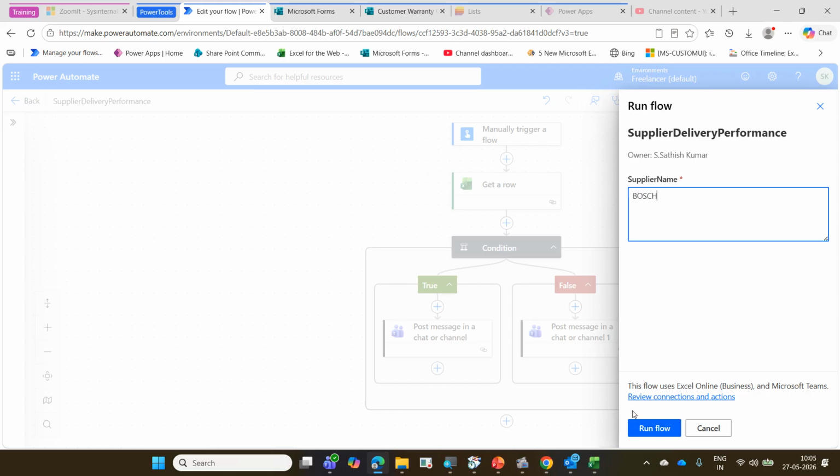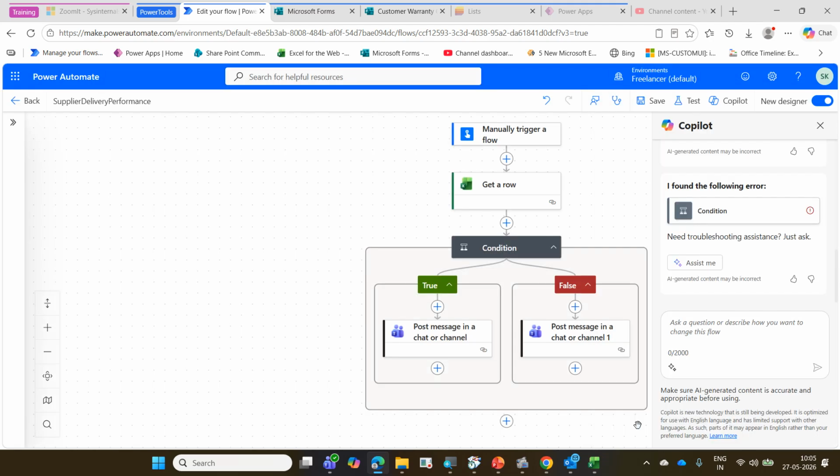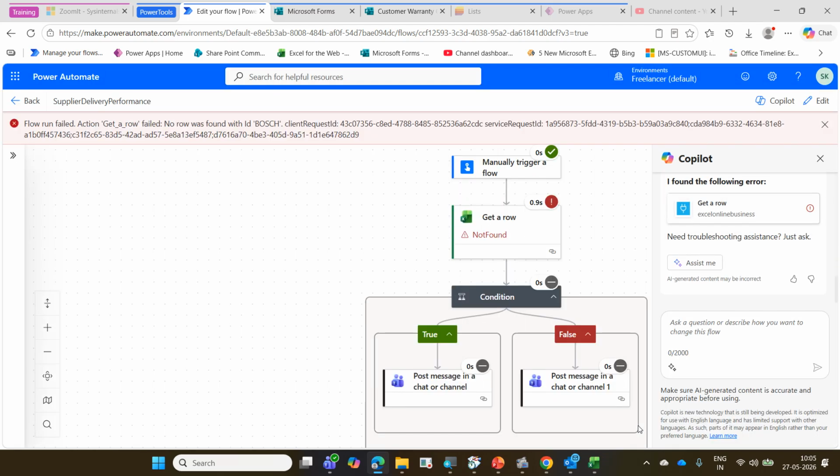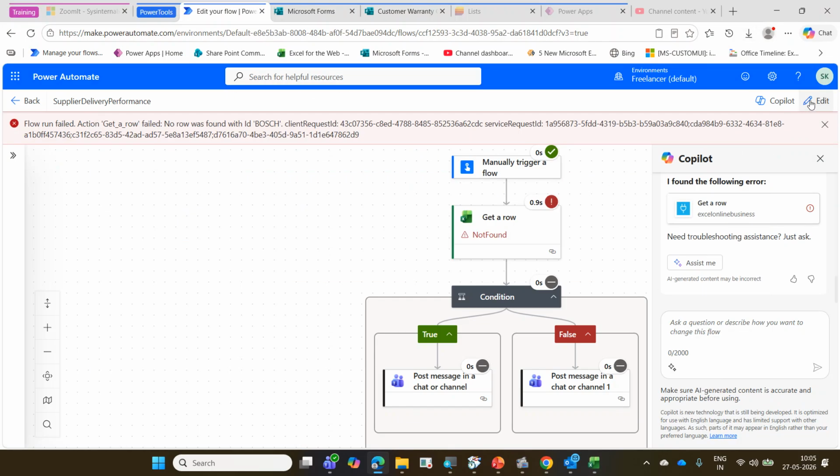Now it should say it's not there. Spelling mistake. But Bosch is in small letters. No, that's a problem. I have typed everything in capital. Better to select it. When I have to, it is better to copy and paste. That's always better.